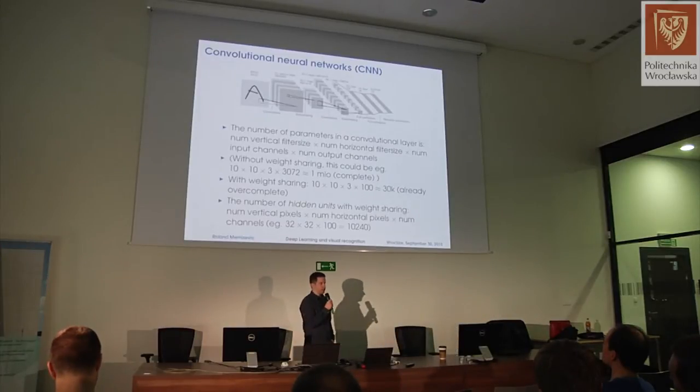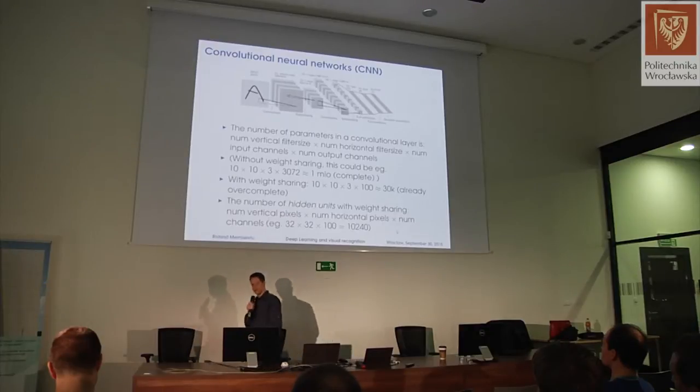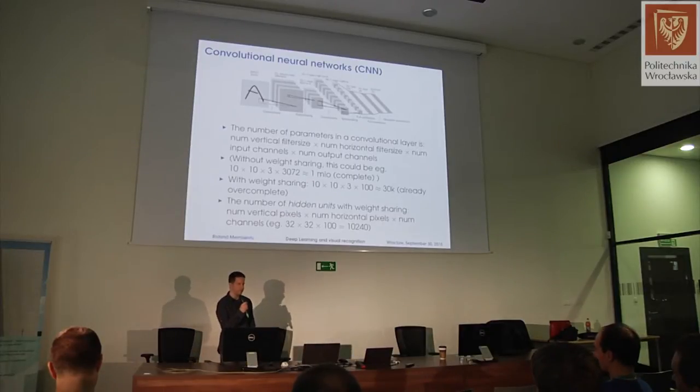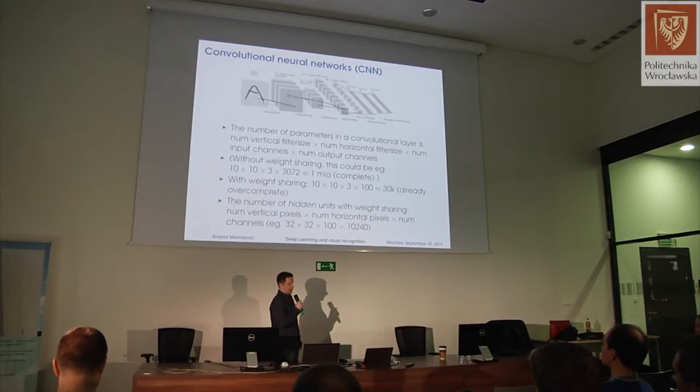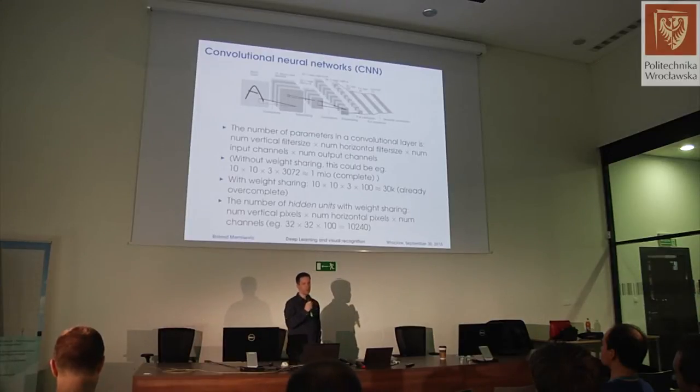So what is the number of hidden units if we just use 100 feature maps? Well, it's 100 times, and per hidden unit we get this plane, and that plane is 32 by 32, the size of an image. So it's 32 by 32 by 100, so it's something like 10,000. So we have 100 different kinds of features in our parameter set, and we get 10,000 responses for that. So we get an extremely overcomplete code, right? We get an extremely, extremely overcomplete representation for almost no parameters whatsoever.